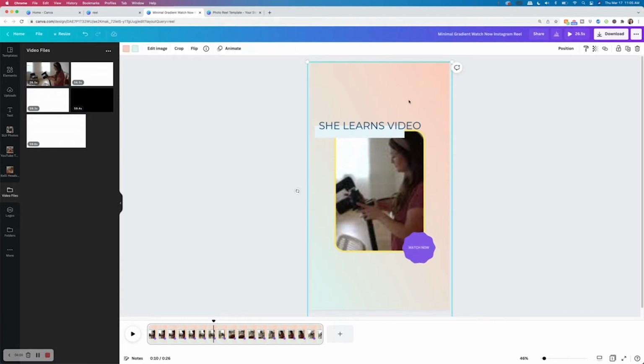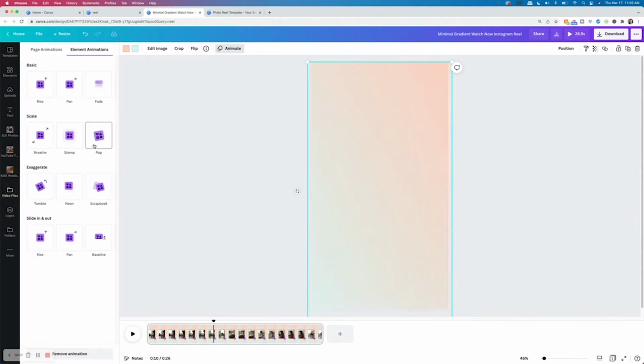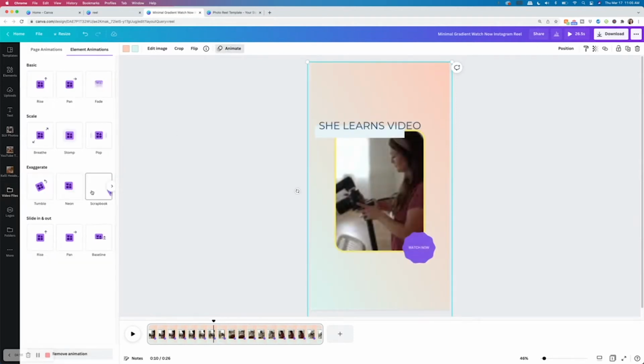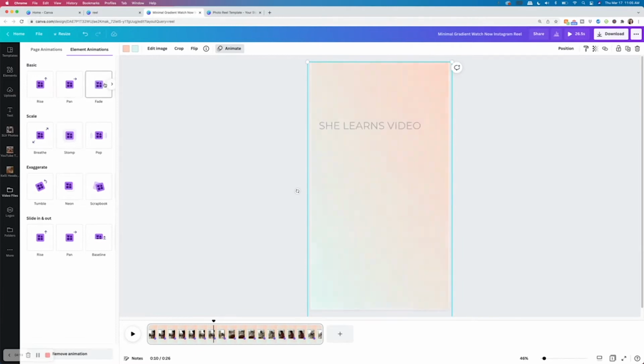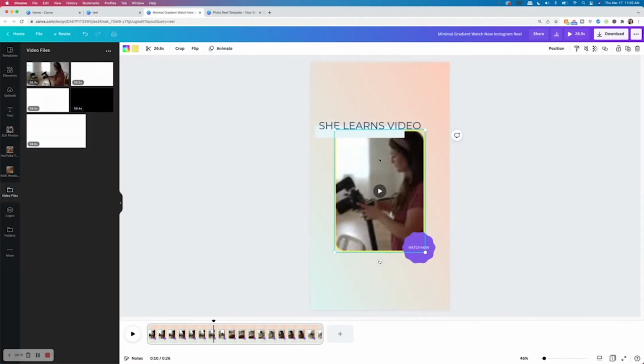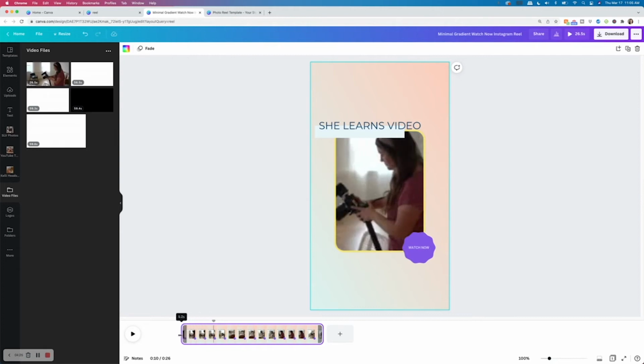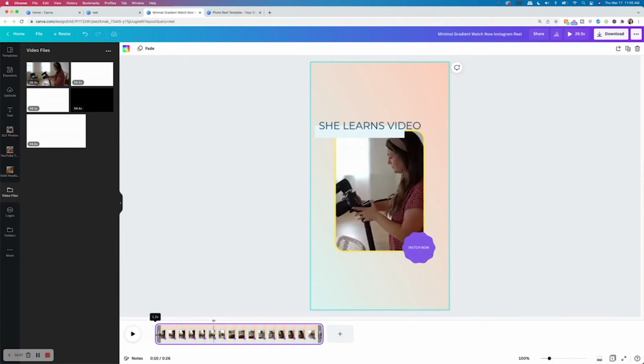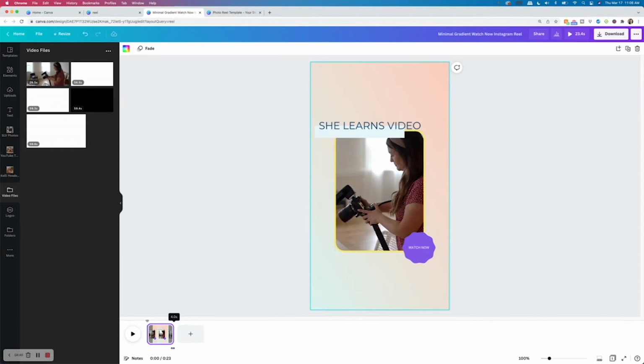So here we will click on the full document and hit animate. And then you can see here you have a few different options for how it's going to pop up. And we will just use, let's just use this fade one. So it kind of fades in. And then on the video itself, it will play back. You can kind of shorten or lengthen. So this clip is rather long. We're just going to shorten it up here. Let's just go 4 seconds.